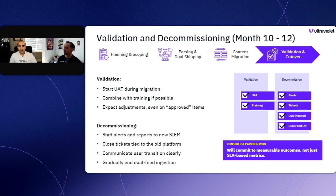Observo is a great example of this. Now we have pipelines that can do exactly what you're talking about. We can keep 30 days or 60 days of that high volume, long-term audit data in there. And right before it even gets into the data lake, we can position that off. It could go into Glacier if that's what you want, or into your own S3 bucket. It really doesn't matter. And then once the data comes into SentinelOne, now you have all of that ooey gooey goodness. The detections are sitting there, and none of this is in a different tier of storage.